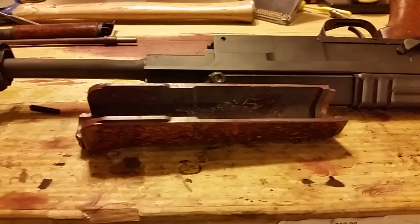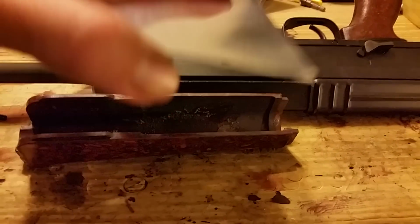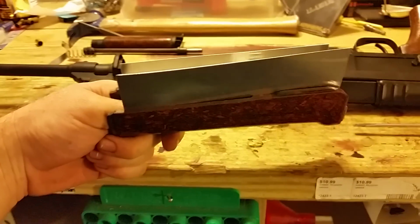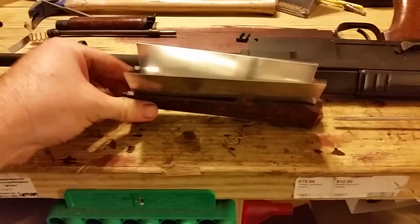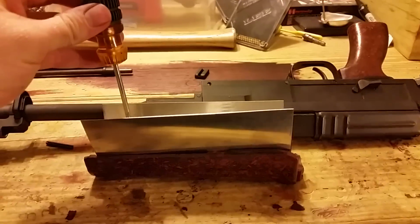Once you have it fit in between the two grooves, then you'll take your piece of aluminum and you'll roll it so it fits. Bend it in so it fits into the handguard. Alright, so once you get it pressed in there, you can take a screwdriver and you just push it in as hard as you can and get it formed to the handguard.